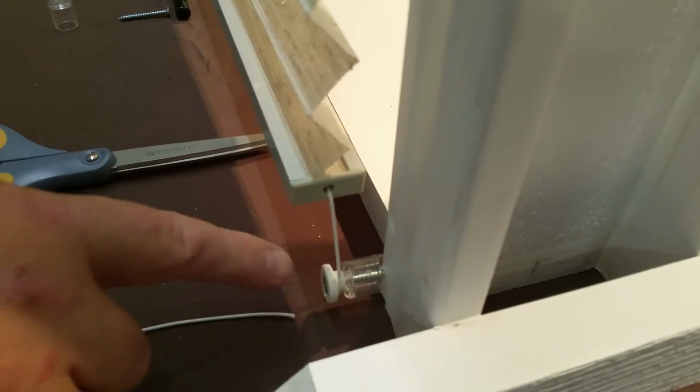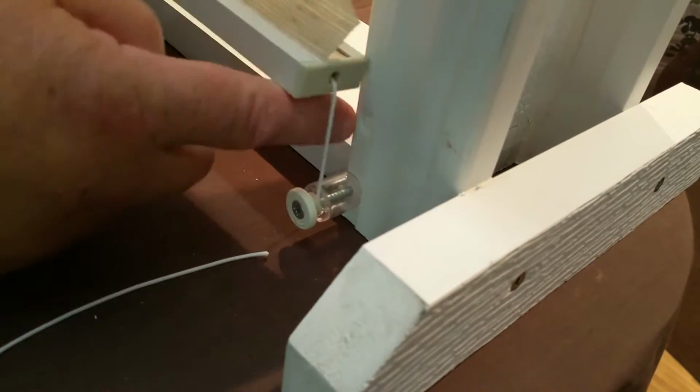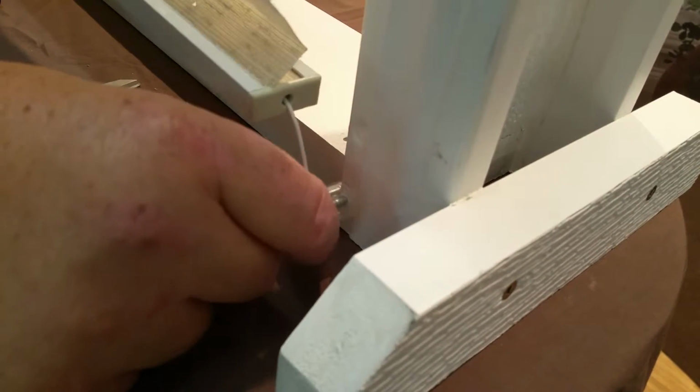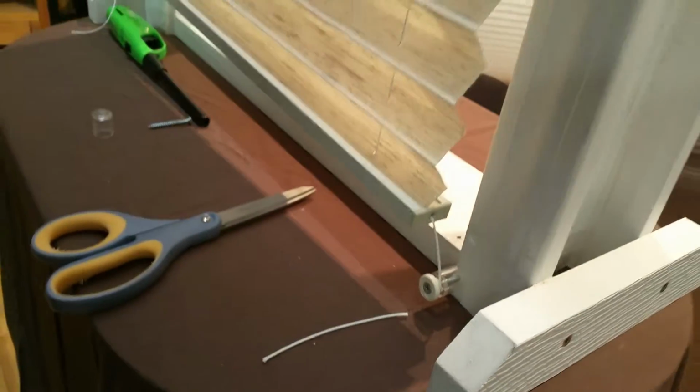And what you want to do on an outside mount is you want the string to be on the outside of the anchor. So here we're on the outside of the anchor and not on the inside. You want it to be where the string is out of the way, if you will. So that side is done.